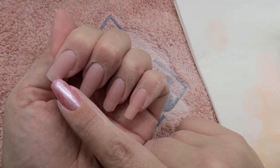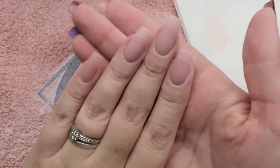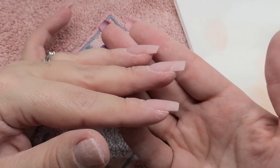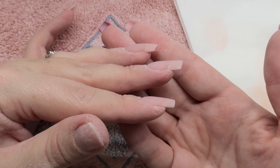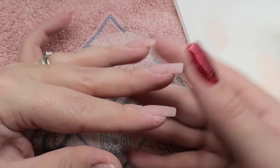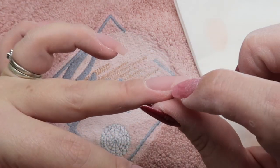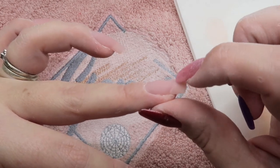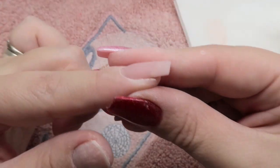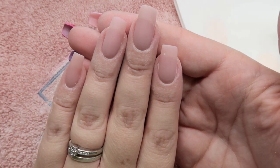Got a little air bubble on there, but I'll sort that, that's not a problem. So yeah, tell me what you think, guys. Tell me what your preference is, and if you have reasoning behind your preference that you want to support that decision, let me know. I also feel that because that one is a straight out nail, I've got less product there on my stress point, because you can see my natural nail a little bit more, whereas this one you can't. So I think that makes a difference as well.